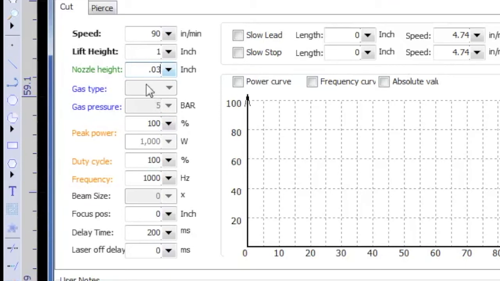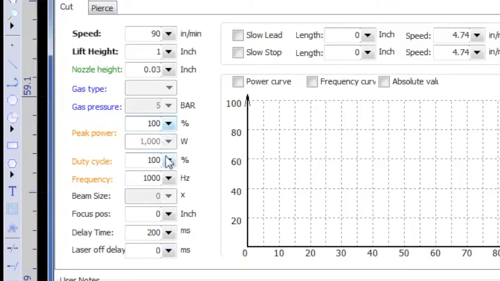Now, the gas type here, I don't have as a drop down because I'm using this evaluation copy of SipCut, and they've got all that grayed out. When we get to the machine to actually cut this job, I'm going to show it to you on the screen. Again, screenshot of a screenshot, it's not going to be as pretty. You're going to get a better look at it here for what we're doing. But you can select here the gas type, either nitrogen or oxygen. And for this, we would want to set oxygen, and then we would set our pressure here for what we want to cut at.